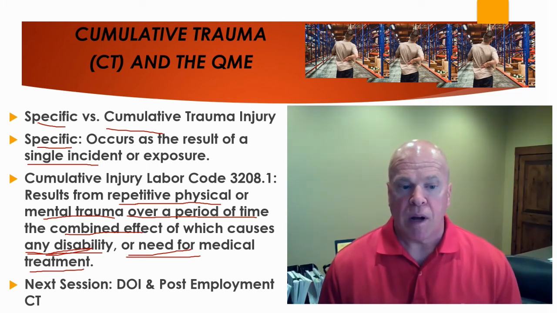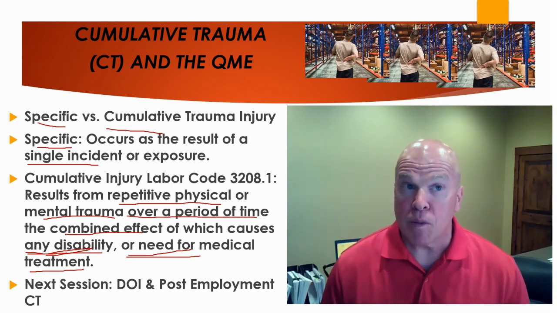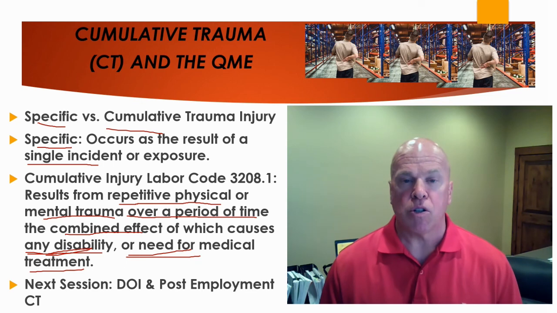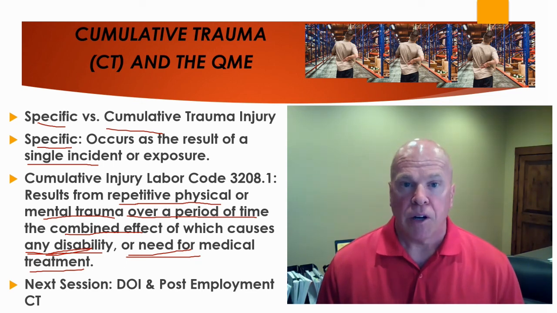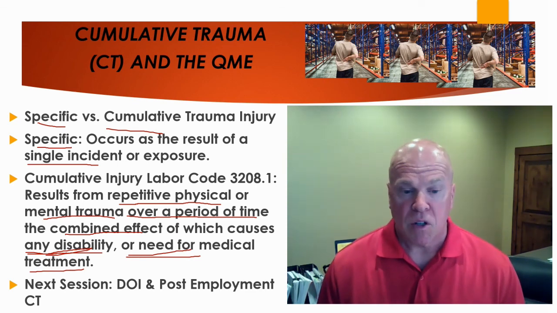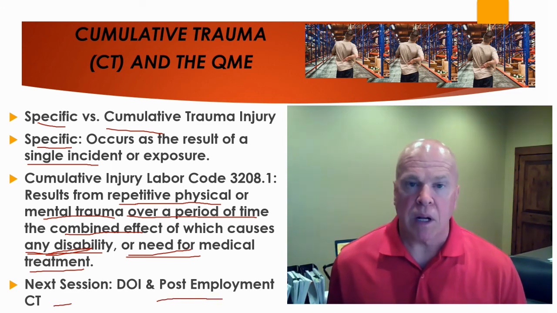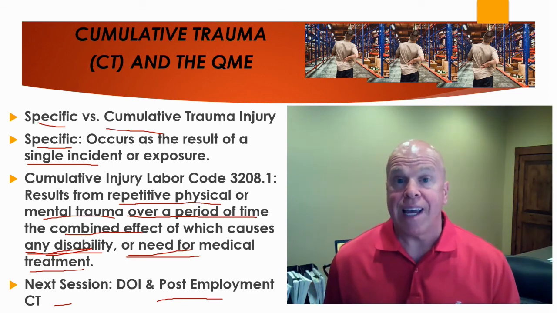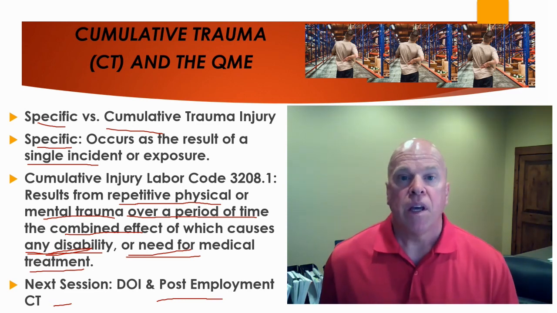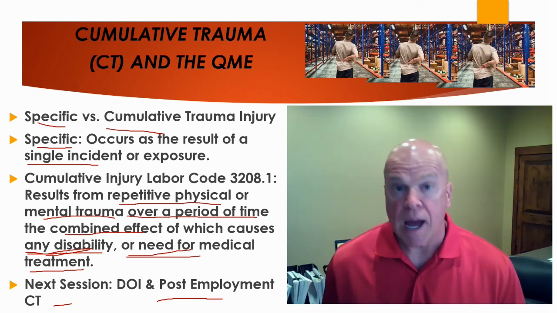Then I want to talk to you about the post-employment, the specific circumstance that involves the post-employment filing of a claim for industrial cumulative trauma. This is a specific species of claim that you're going to be seeing more and more of in the weeks, months, and years ahead, especially if you're in Southern California. So these types of claims, these post-employment cumulative trauma claims, have a specific and precise handling, and it begins with an understanding of injury, first of all, and also the date of injury related to cumulative trauma types of injuries.